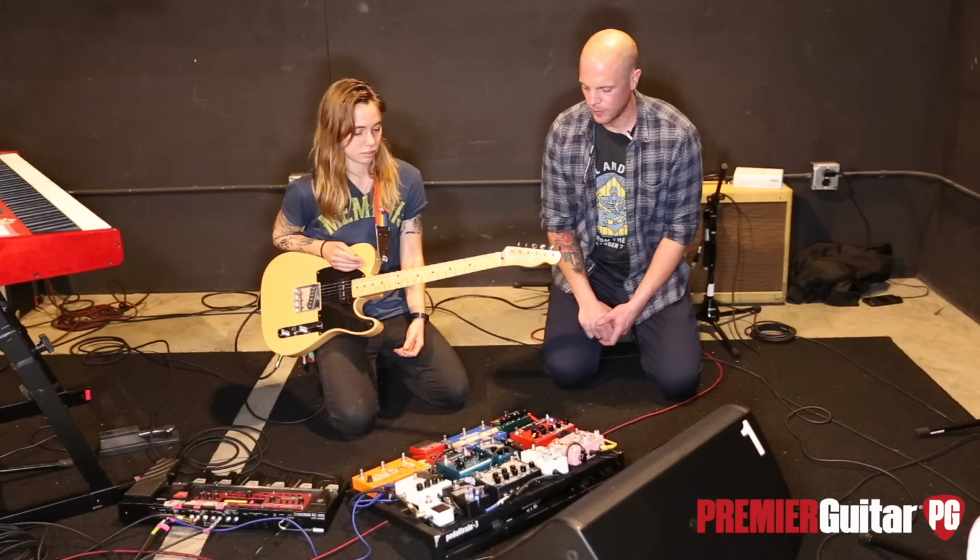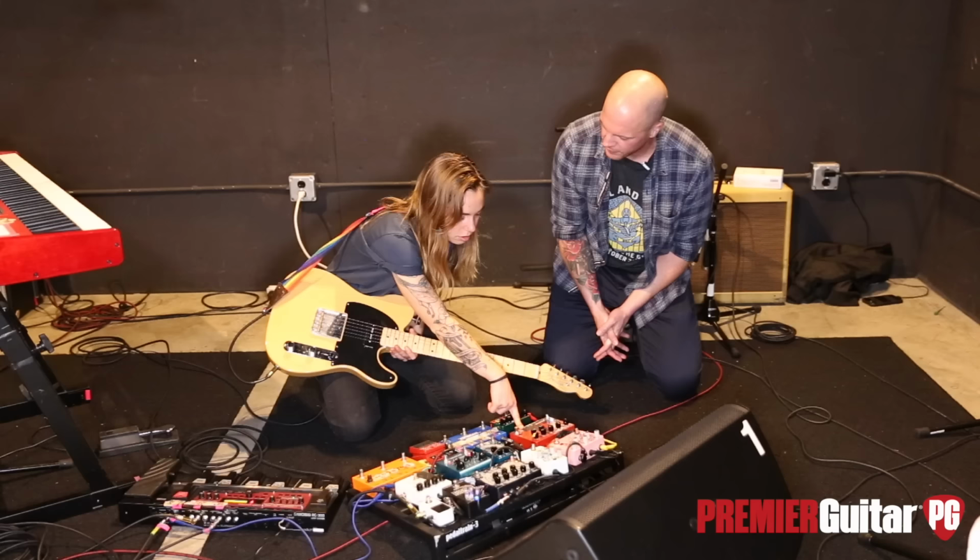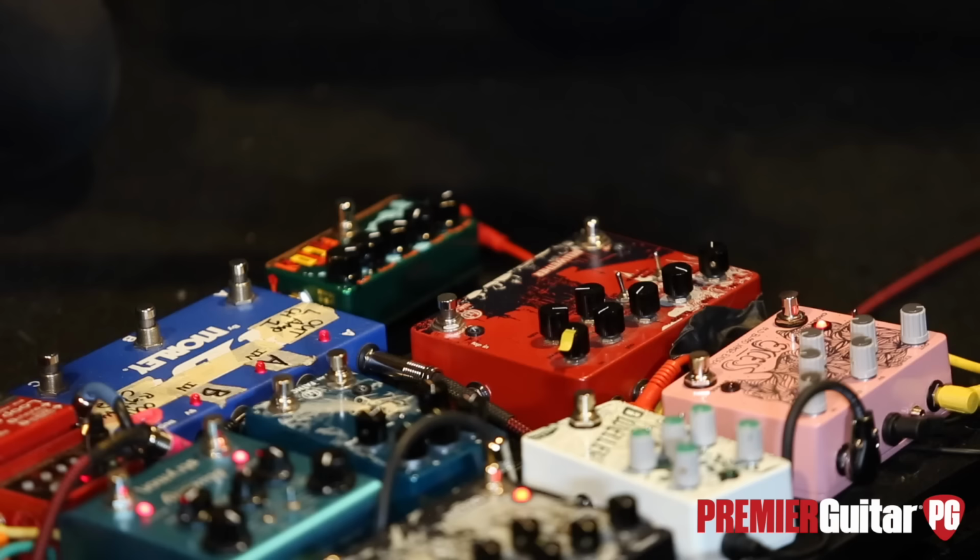And then we continue here with the Bellwether and the Fuzz Factory. I don't know why I skipped over those. Because you got excited about the Mel 9. Exactly. That's what pedals do. So this Bellwether I love.